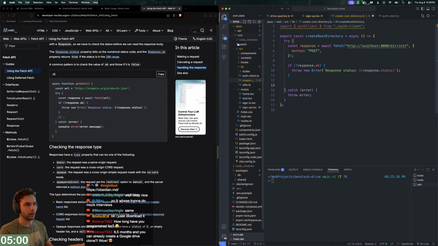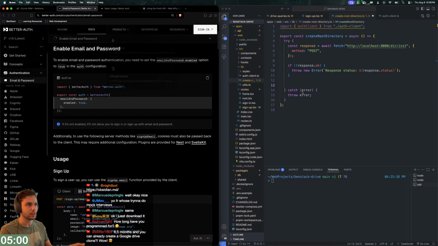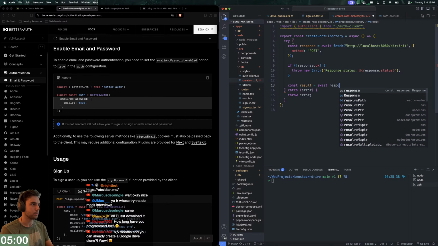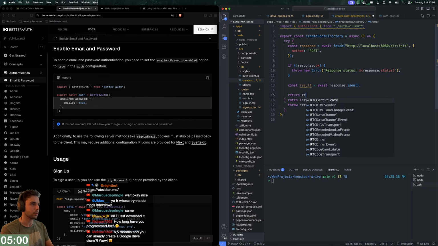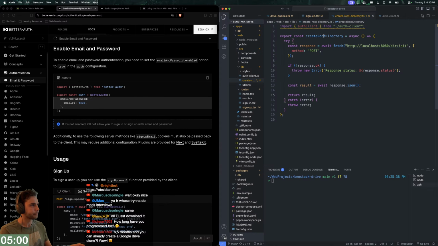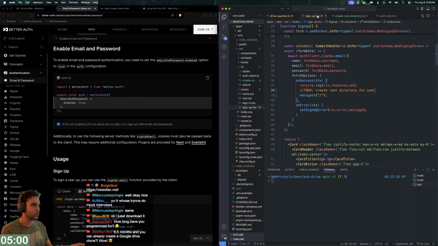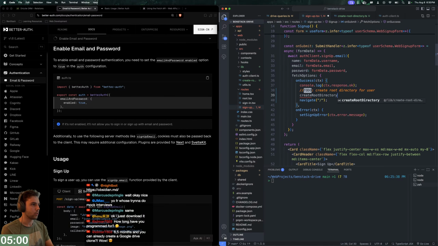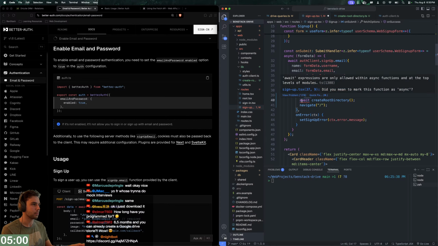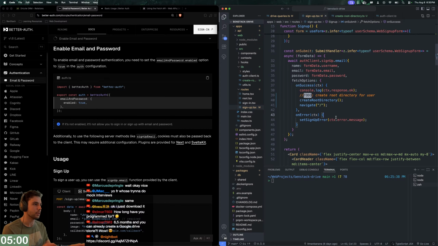And then here we'll await that JSON. So then we'll say const result is equal to await response.json and then return result. Okay. We don't even need this auth client anymore. And then we can run this create root directory under here. Await. Oh yeah, because we need to import it. That's the problem. Okay, so we can just do this. Okay. Cool.